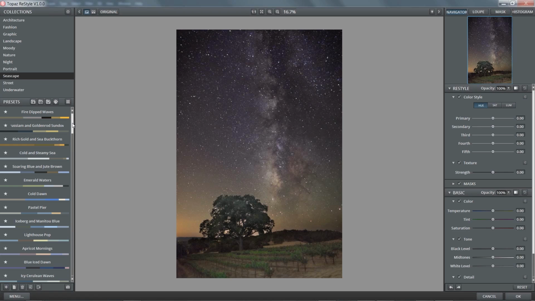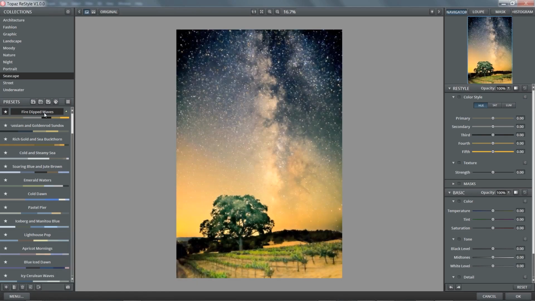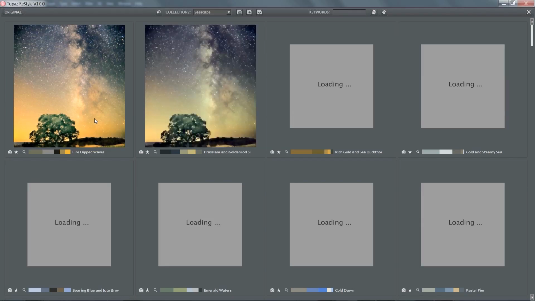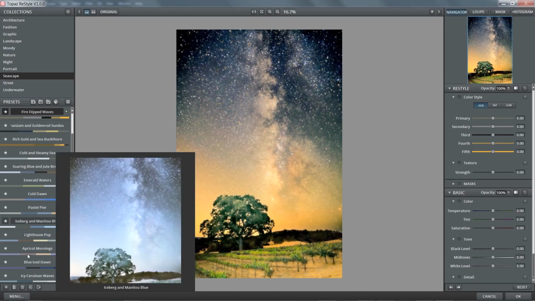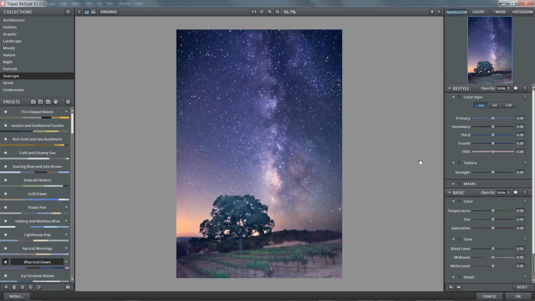I can adjust tonal range, contrast, color palette, all of this stuff, and I'll be honest, I really don't have to think about it too much because everything is there inside of these presets, and I can go from one to the other and relatively quickly map the new tones and colors, or if I click into the grid view, I can go through and see everything that might be possible with all of the thousands of presets. I know for this one that I used something called Blue Iced Dawn in the seascape, and it very quickly took my night image, which I liked, and turned it into a little bit better background for my winery poster.